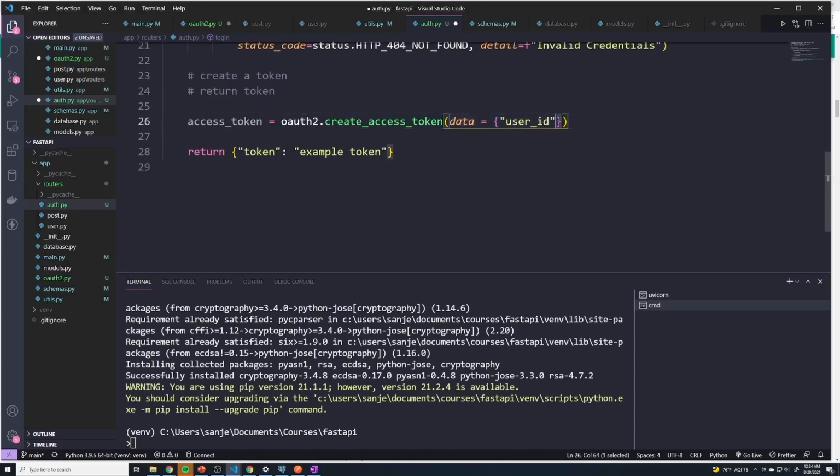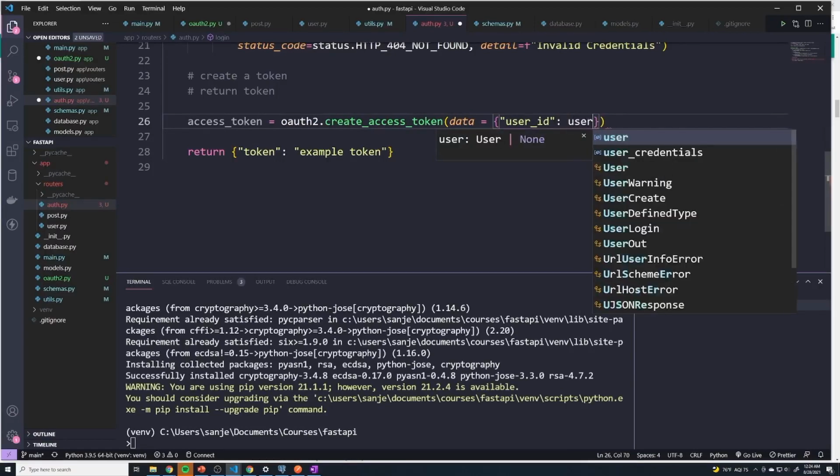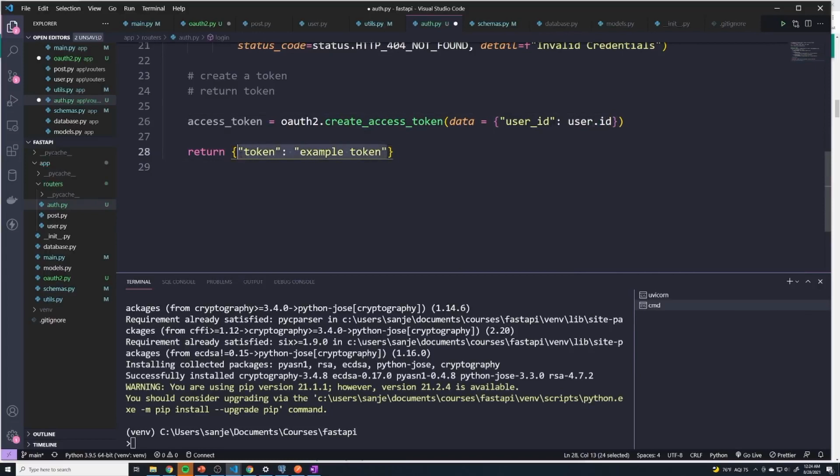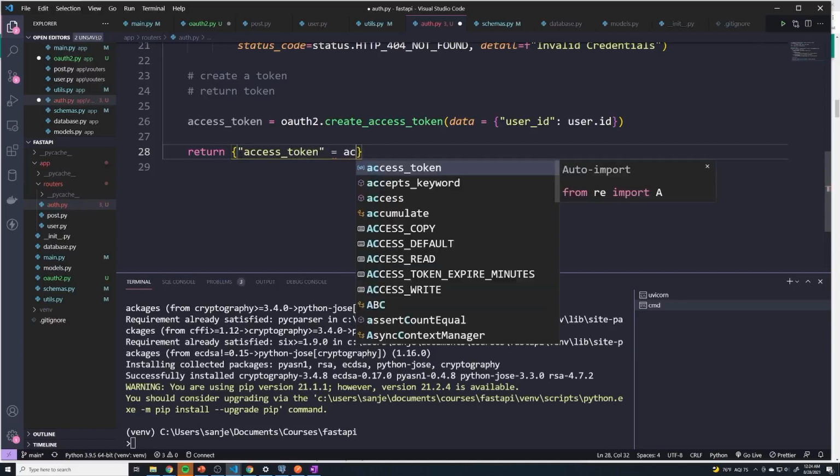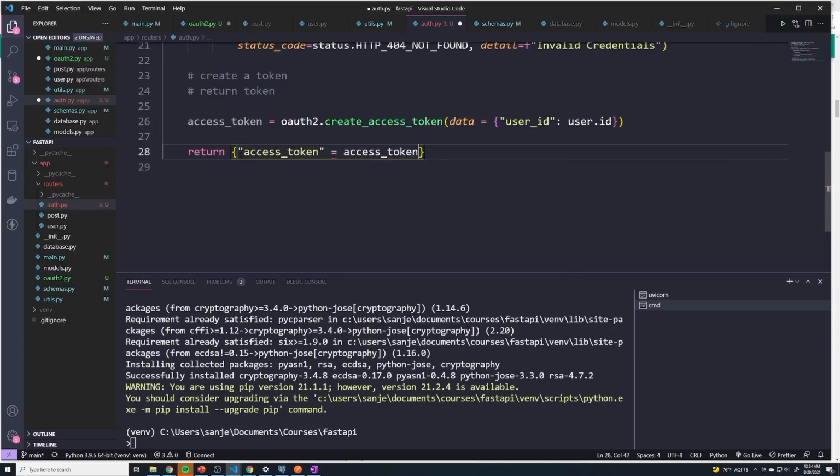However, if you wanted to provide some extra information about the user, if you wanted to provide their scope of different endpoints they can access, you can put all of that information in here. And so I'm going to say the user_id is going to be set to user.id. And so now we're going to return a few things. I'm going to return the access_token, which equals access_token. And then we're going to tell the user what kind of token this is. So this is token_type. And this is what's referred to as a bearer token. And I'll explain how to actually configure that on the front end. But literally in the authorization header, we just write the word bearer and then we provide the token. So nothing special there.